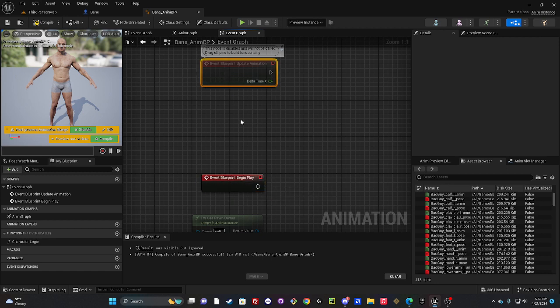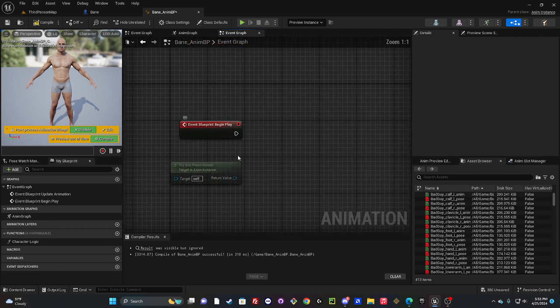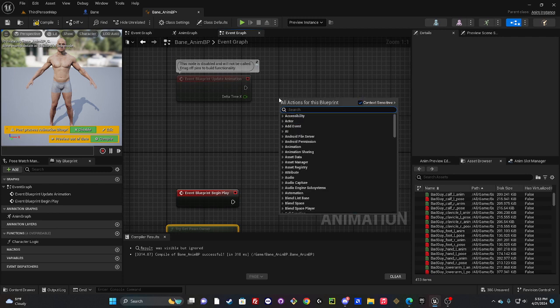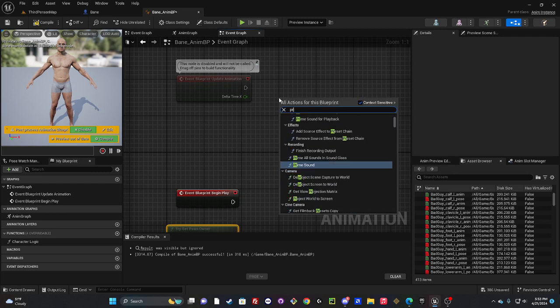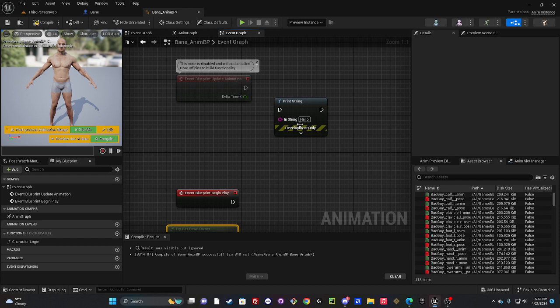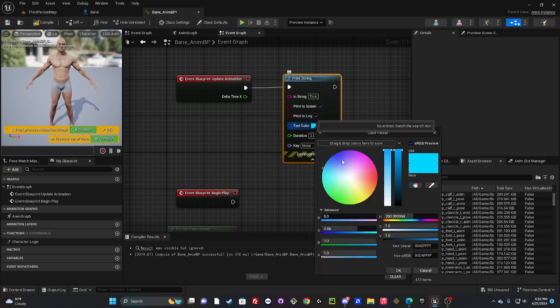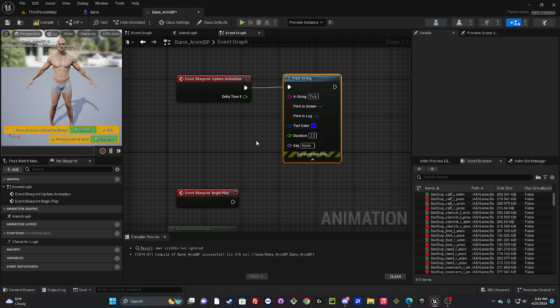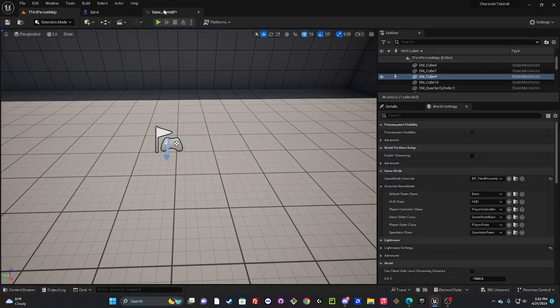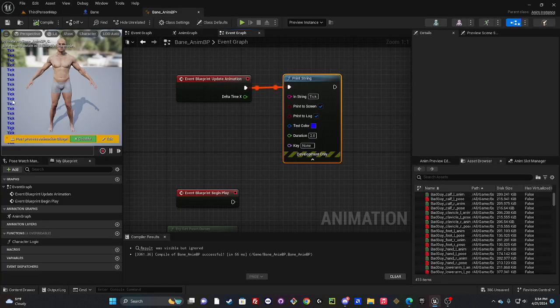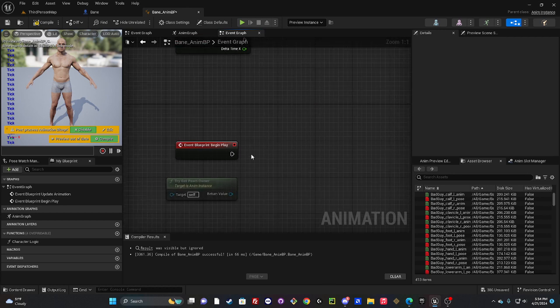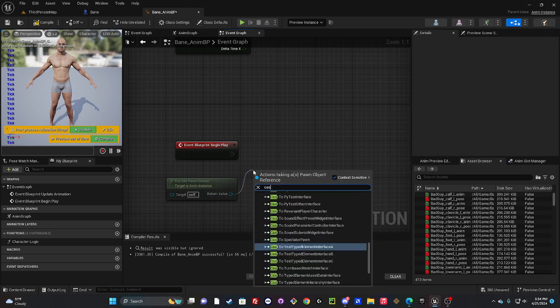This is an event tick on the animation blueprint, and you can tell because if you print string, you'll see exactly how often this happens. It's an event tick. This happens every frame. You don't need to cast every frame. A lot of people actually mess that up.